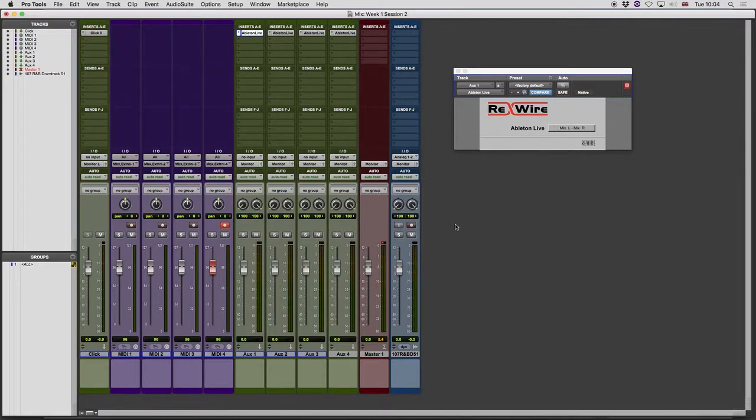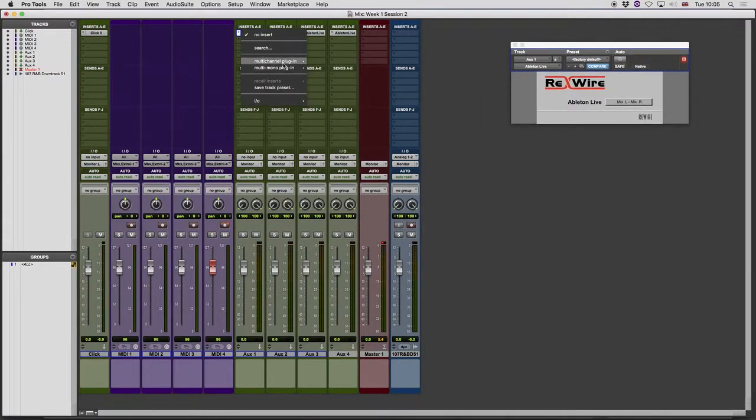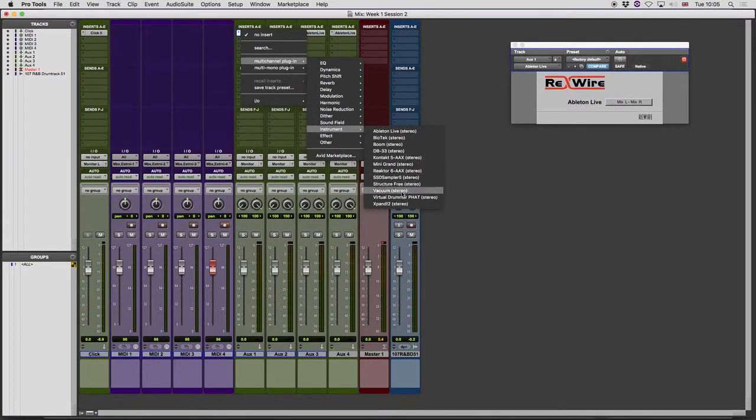What I want to do is, I want to install or activate a few plugins in Ableton, MIDI plugins, just virtual instruments that can trigger sounds. I'm then going to send MIDI data from here out into Ableton and bring the audio back into these channels here. Okay, so I've got the functionality of Pro Tools with the sounds of Ableton. So again, Ableton is just running like any other virtual instrument that you could bring in here. That's the way I think about it.